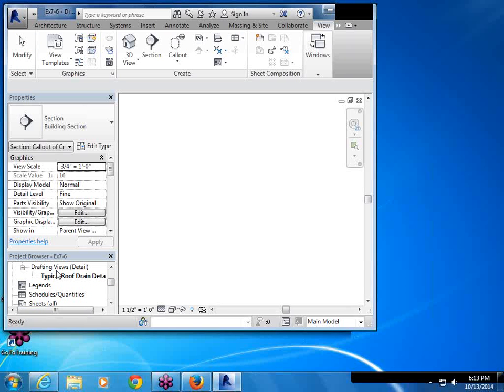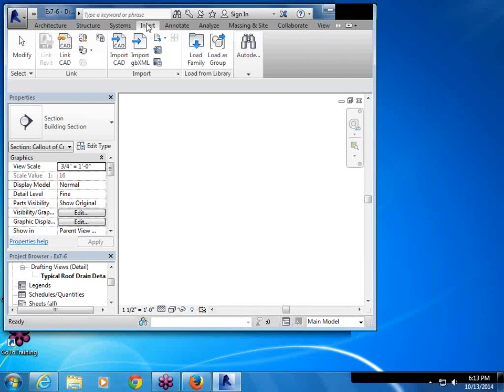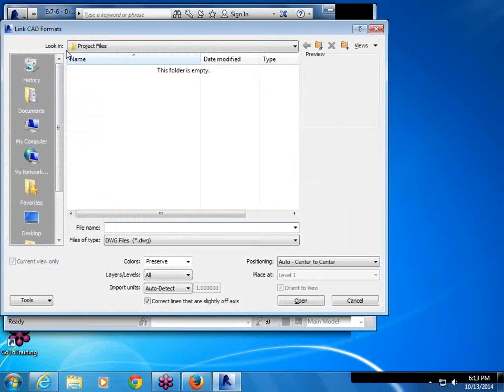So now what we want to do, since we already have a file that's on the CD that came with your textbook, if you have that DVD or CD with you, go ahead and place that in your computer. If not, you can do this later, if you don't happen to have it with you. But if you do have it, we want to go to Insert, Link section, and go Link CAD. Then we want to go ahead and find that.